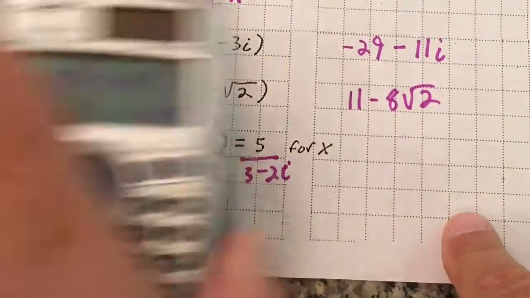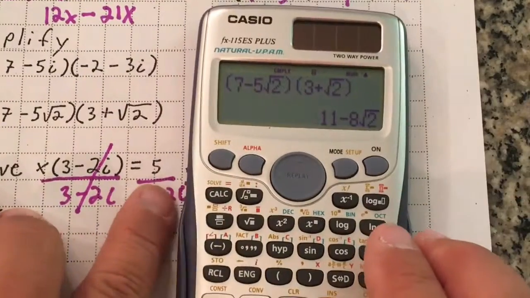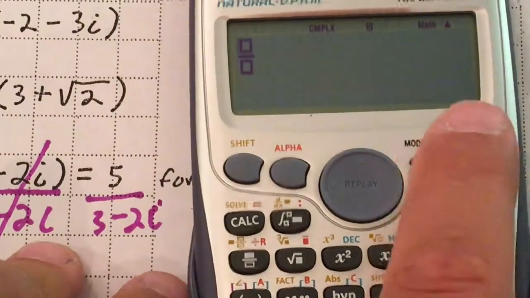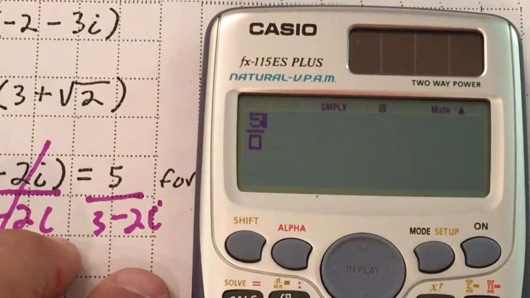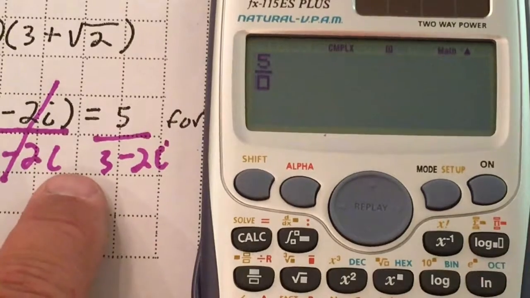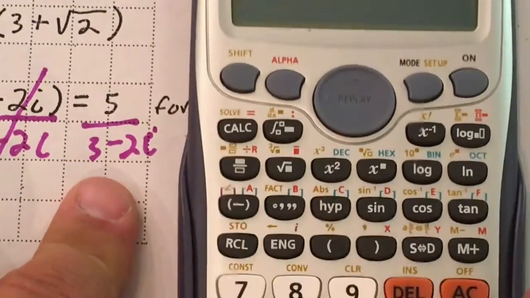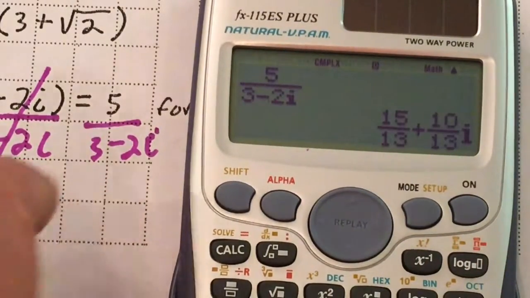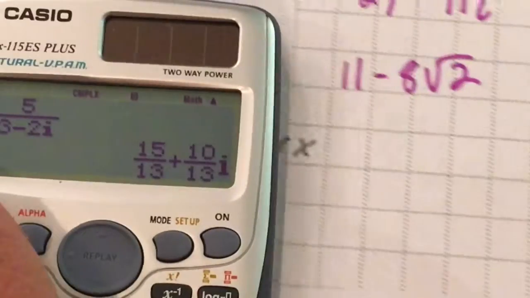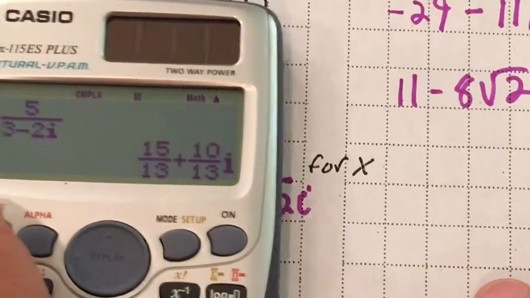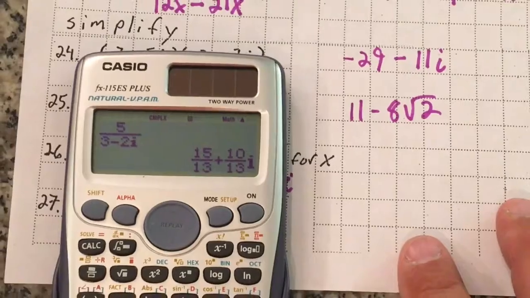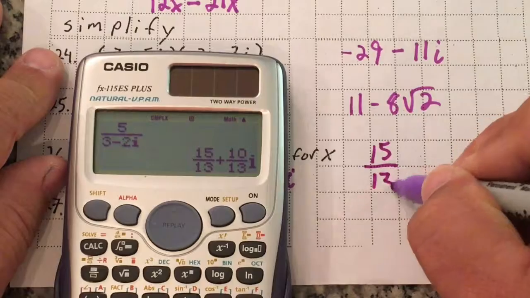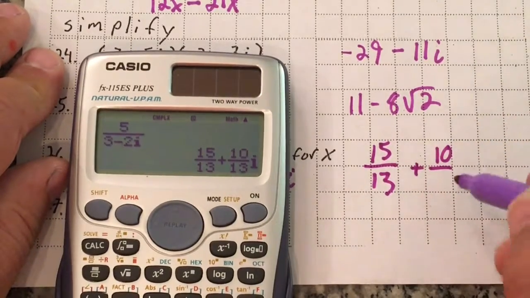So what I'm going to do now, I'm in complex mode. I'm going to hit that fraction bar right there, and that's going to give me the fraction. Then I'm going to type in this imaginary fraction just like it looks. I'm going to put the 5 on top. Then I'm going to down arrow. And then I'm going to put 3 minus 2. Don't forget the English button. The English button is the i button, 3 minus 2i, and then I just hit equals, and it will simplify it for me. Now, some people say simplify, but it's not more simple than that. What it actually did is it rationalized that imaginary number in the bottom. So the answer is going to be 15 over 13 plus 10 over 13i.